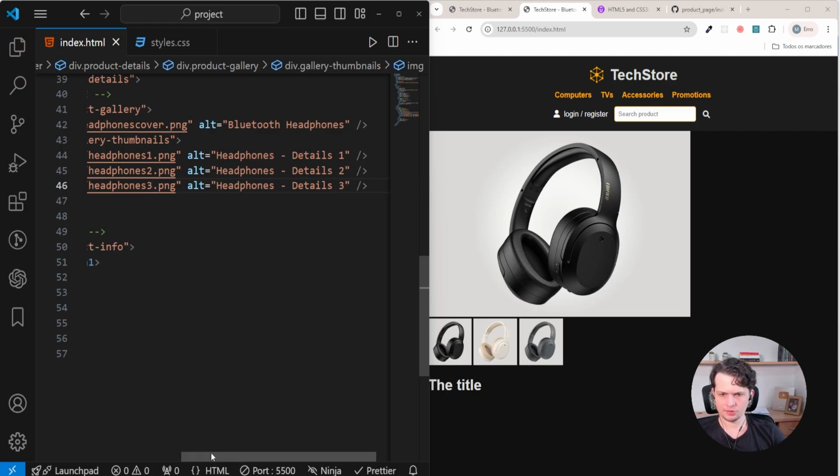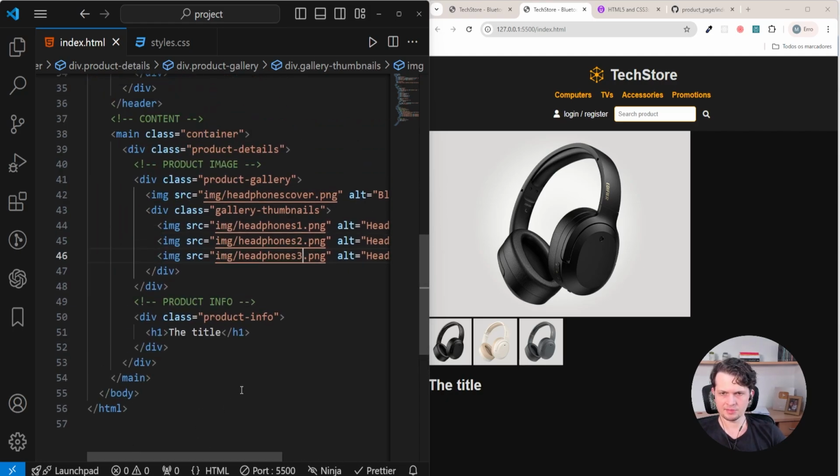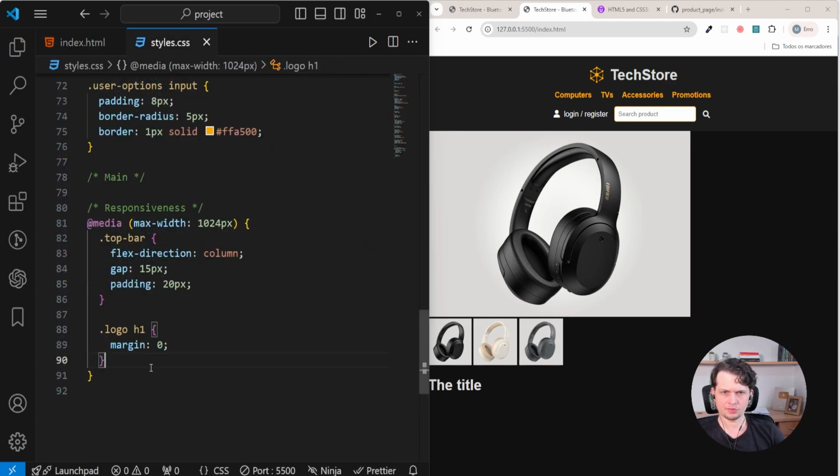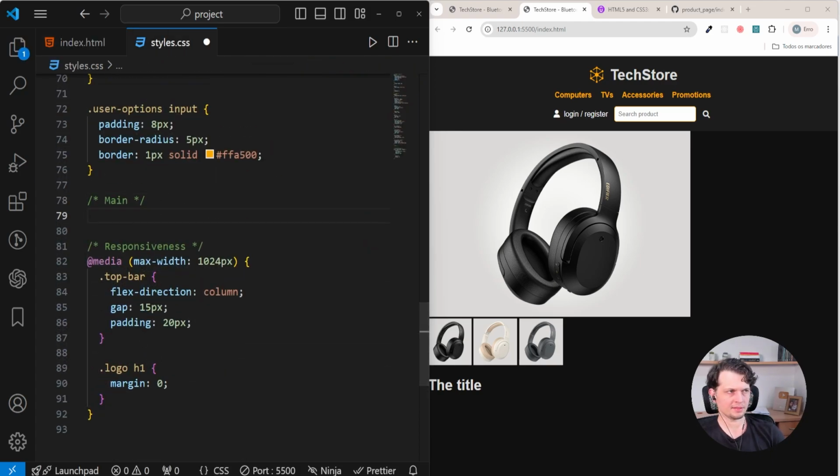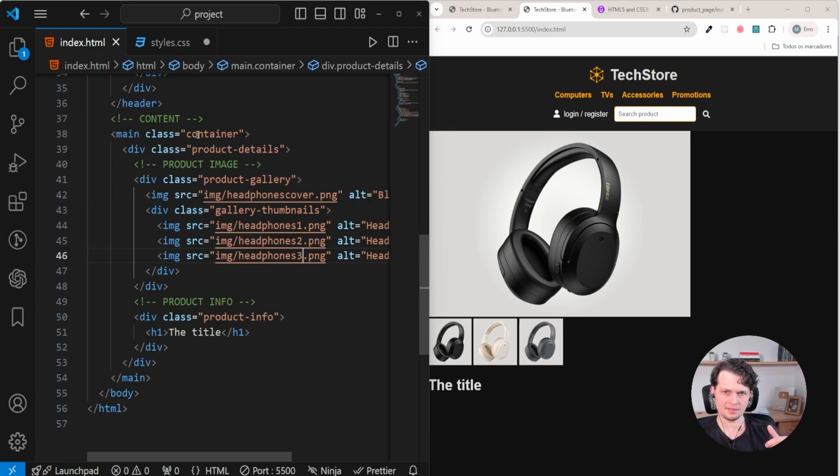Okay, so I think we can add some styles. Okay, and then we go back here to HTML. So let's continue here in this section that I called main, and let's add some styles about the container div, and the product gallery.